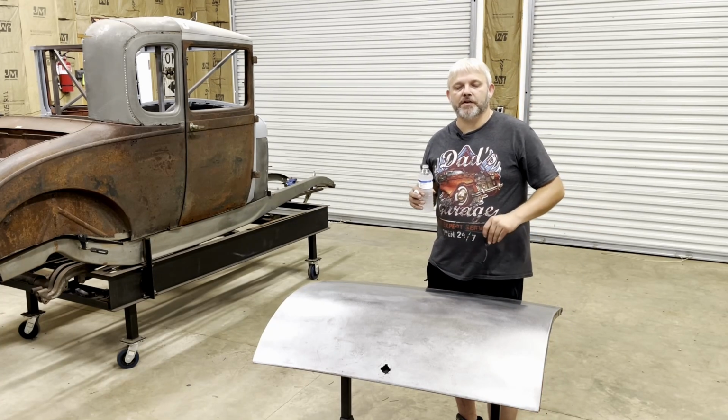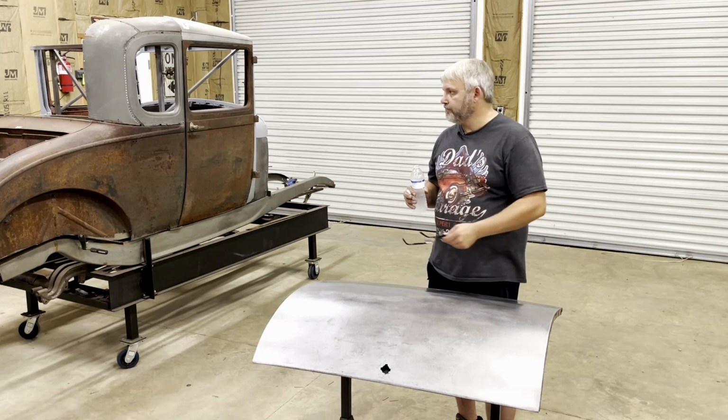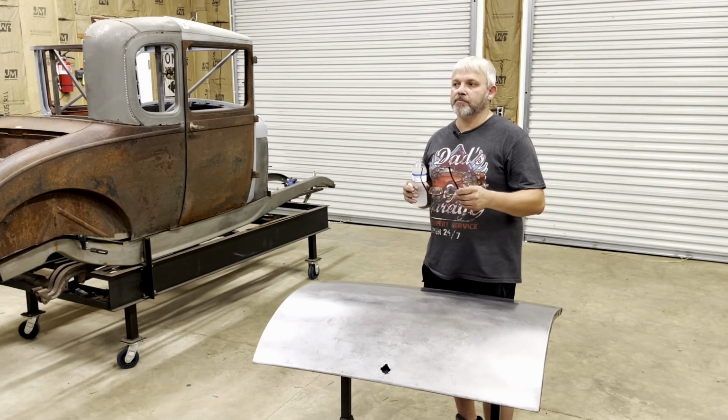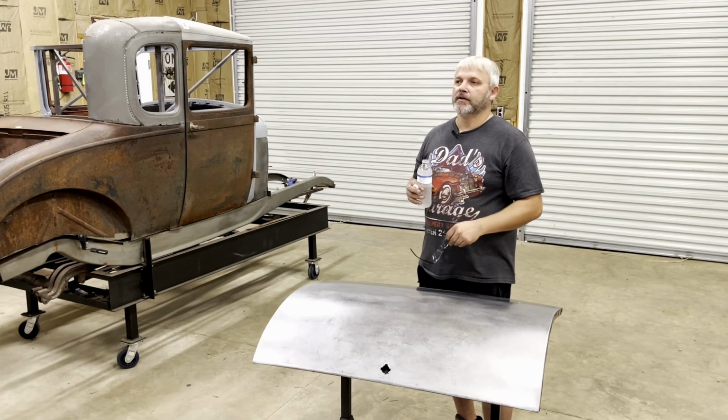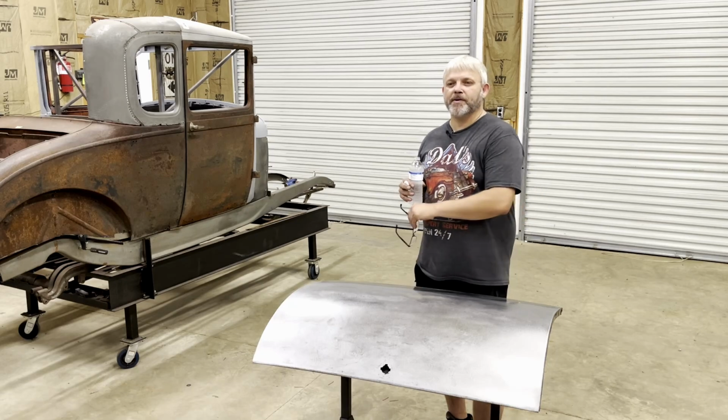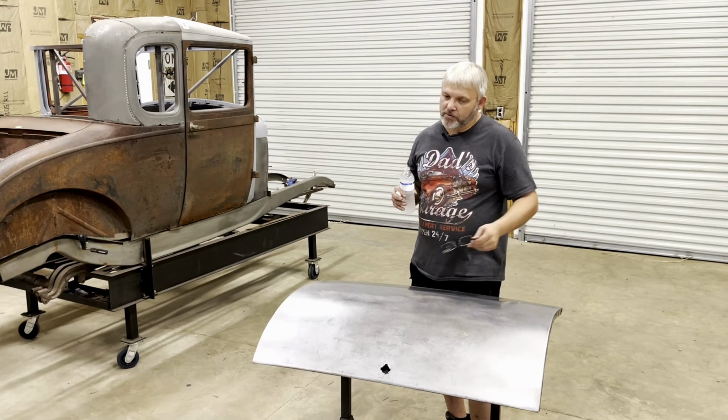I really want to do all this work soon, but as you guys can see, it takes a good while to build one of these cars when you're building it by yourself and you're building it in spare time. This is not my full-time thing. I don't do YouTube full-time. This is a spare time deal, so it does take me a while.